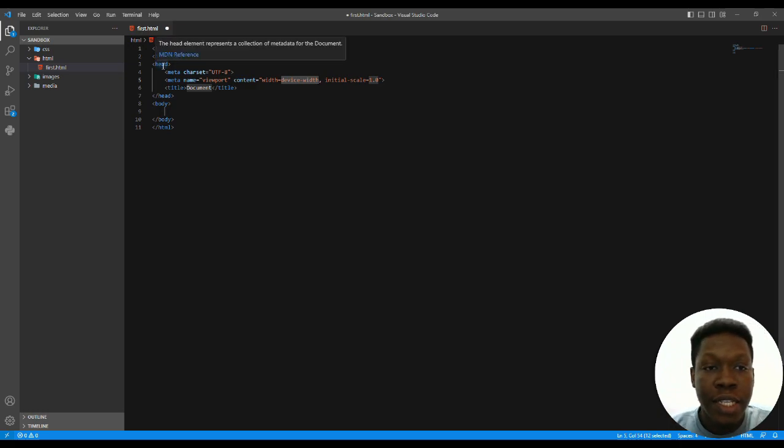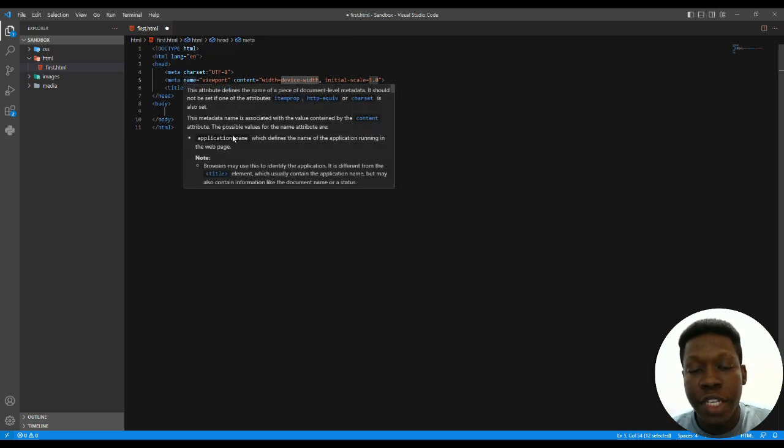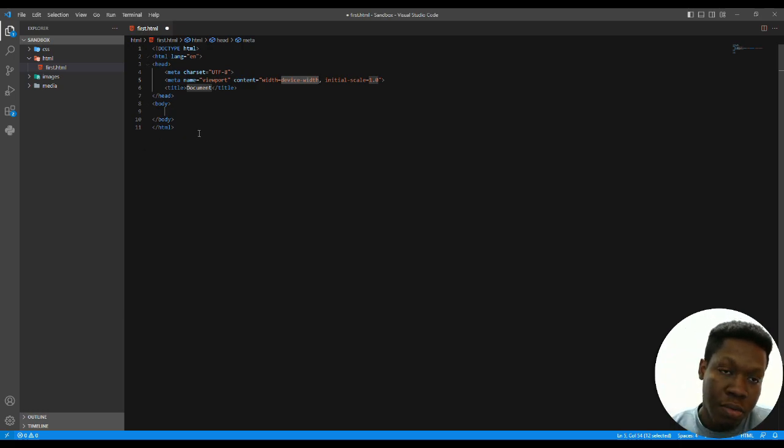Now the next line specifies the root of the HTML page. That HTML tag is where the browser is able to read where this document is starting from. So that's basically what that HTML tag is doing. The lang en is specifying that the language being used there is English.